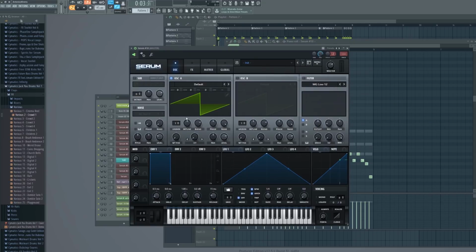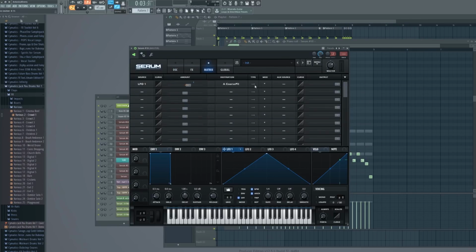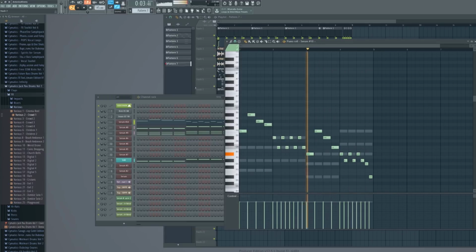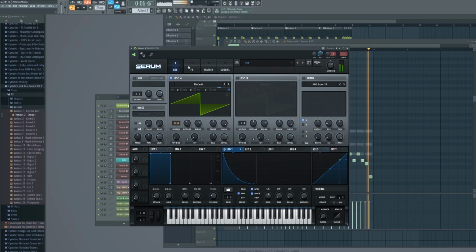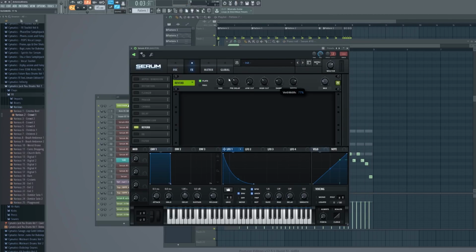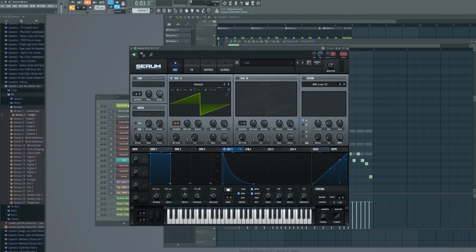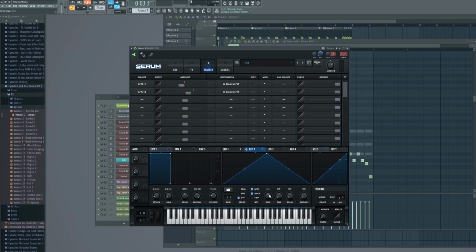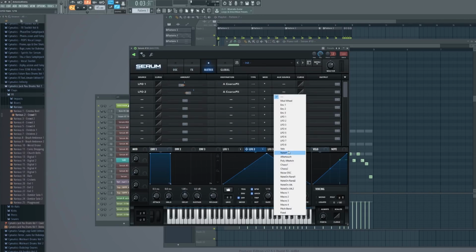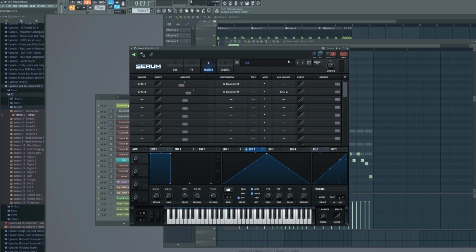So let's go inside the Serum patch, turn up the unison again, turn on the detune a bit. And now what we're going to do is we're going to add LFO1 to the chorus pitch. Go inside here, turn it to 1 type, and do an LFO curve like this. Turn it to envelope, turn up the rate to 1/8, and turn down the chorus pitch. And now let's add some reverb, and let's also add a multiband compressor. All right, and let's use LFO2 on the chorus pitch again, turn it up 16, and use the auxiliary source. It's going to be envelope 2, and take down the output a bit. And now with envelope 2, we can just sort of do a fade in.